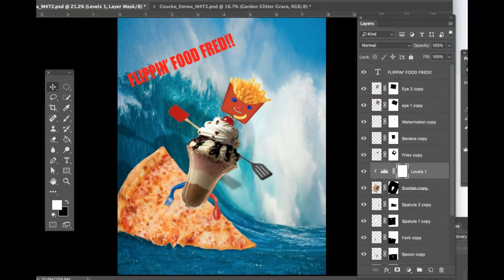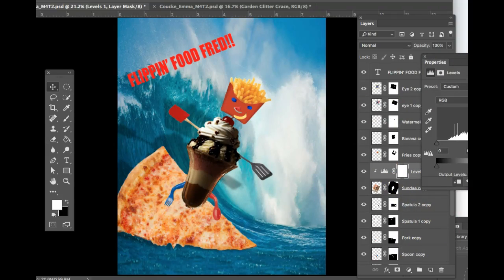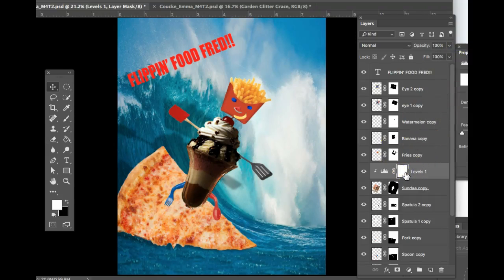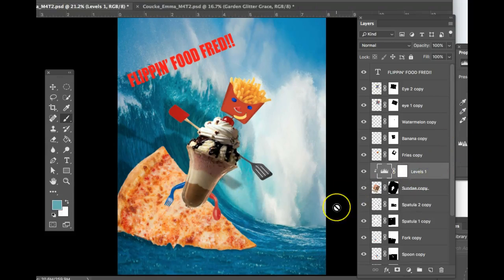For example, let me just overdo this, okay? I'm going to really overdo that so you can see. I can go into the mask itself, click on that mask, and I can come with my paintbrush, and let's increase the size of that paintbrush. But as you can see, we can go ahead and let me just bring black to the foreground. We can remove parts of that shadow. So you can definitely work with the layer masks in it, and there's a lot of power in there. You have complete control. So try that with some of your different elements that create the composition.